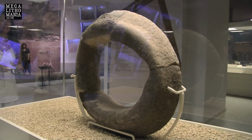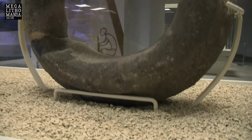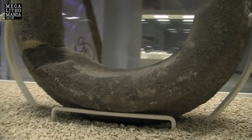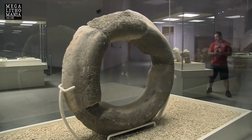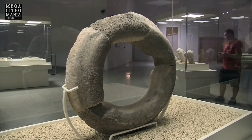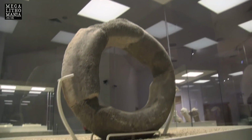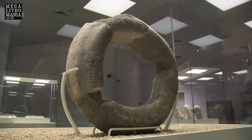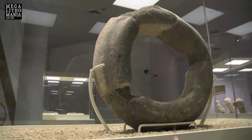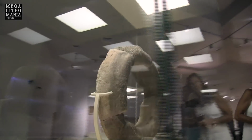So, I think that he was probably right. And this is like a more portable form of the soul hole that you get in enclosures C and D. Now, which type of enclosure this came from, we don't know, because this was found basically loose on the ground when Schmidt got there. There were a number of bits and pieces that they actually just picked up off the ground. It was in 3 parts, it looks like.